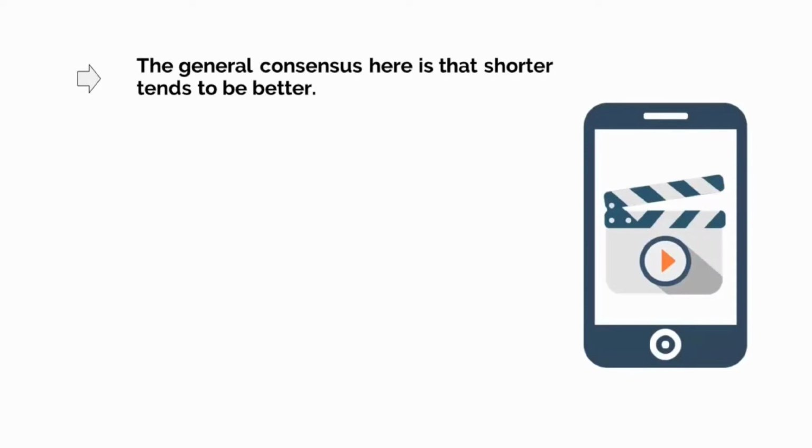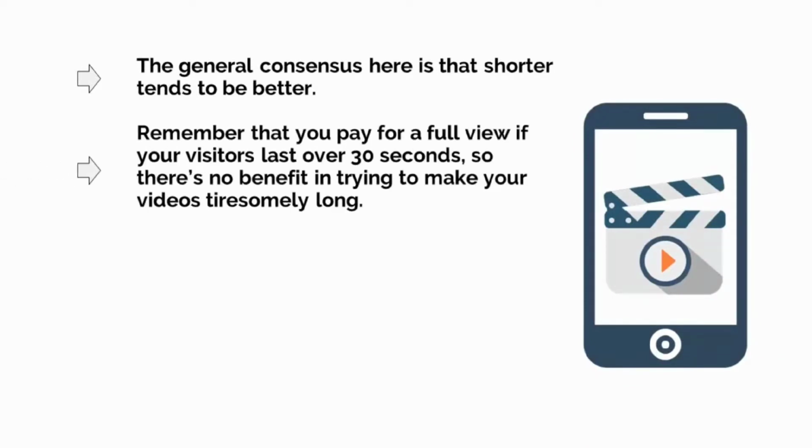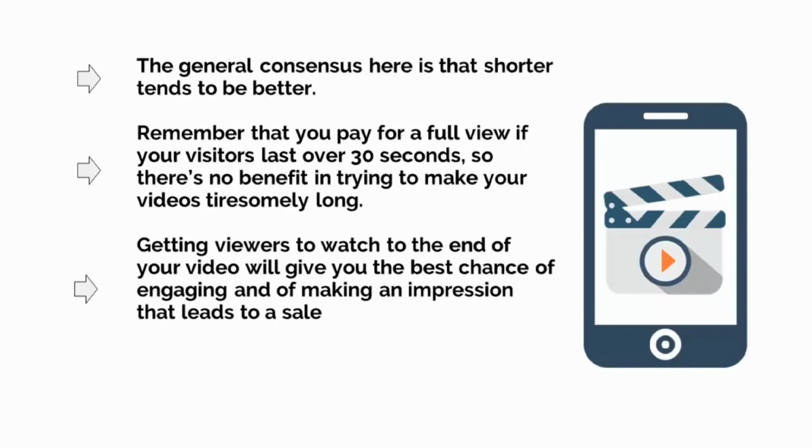When choosing your video ad, one of the most important factors to consider is how long you want to make it. The general consensus here is that shorter tends to be better. Remember that you pay for a full view if your visitors last over 30 seconds, so there's no benefit in trying to make your videos tiresomely long. Getting viewers to watch to the end of your video will give you the best chance of engaging and making an impression that leads to a sale.